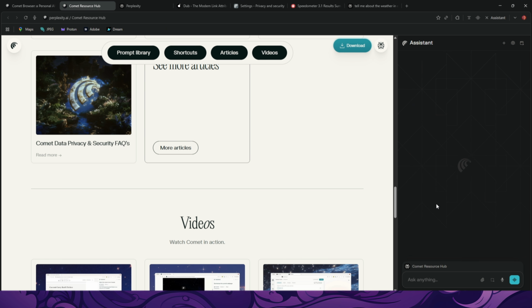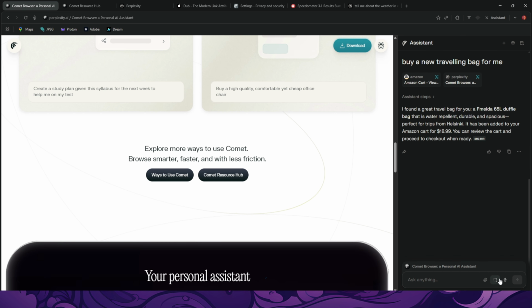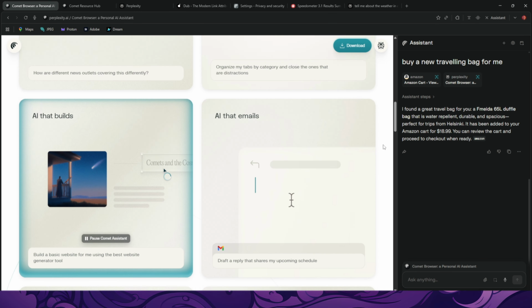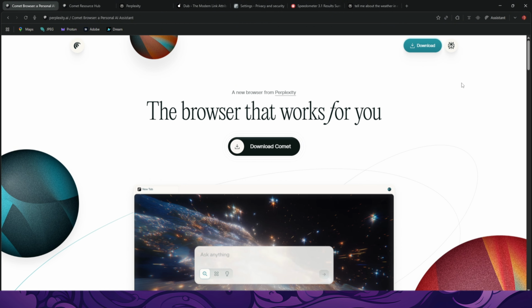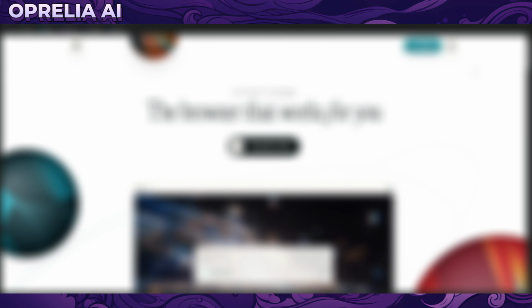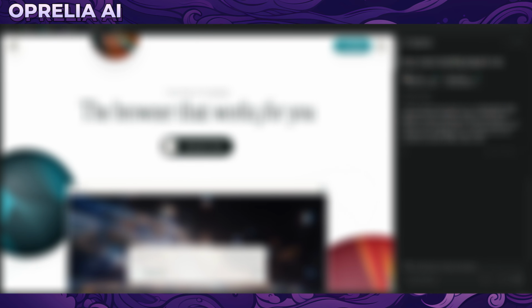And obviously, based on my understanding, the speed test should give you better results on Comet versus Chrome. So you would be switching to a faster browser at the same time. But obviously, are these things enough for you to make that swap? I always recommend using multiple different browsers because there are always certain websites that don't work on some browser. So it's more convenient to have something else. But I actually like it. It's lightweight, it's fast, and it has these very convenient features. And I don't have to open a new tab for ChatGPT every single time I want to interact with the AI. So now I have an assistant that can do all types of things.